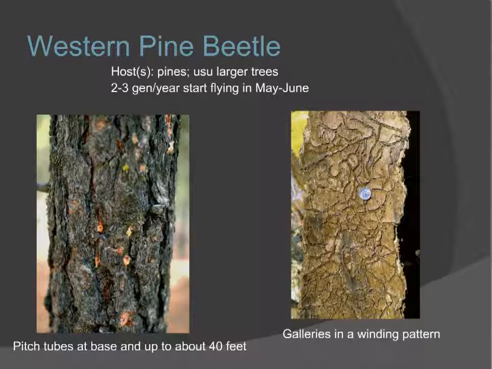But these trees, being even more stressed, are now susceptible to ips beetle, which will attack anything that's 3/4 of an inch in diameter and larger. So if you're going to recommend anybody spray, probably want to spray for ips too, as opposed to just for the turpentine and the western pine.